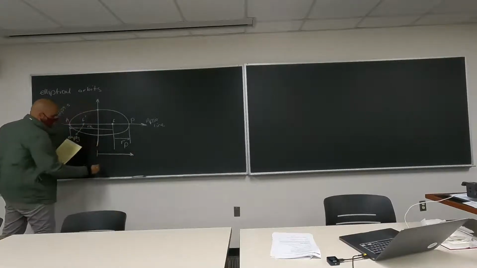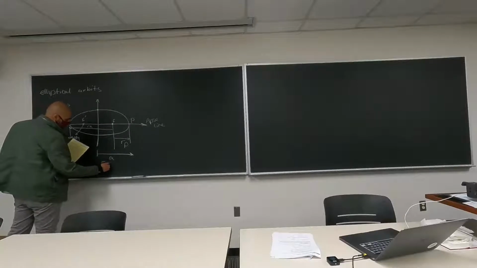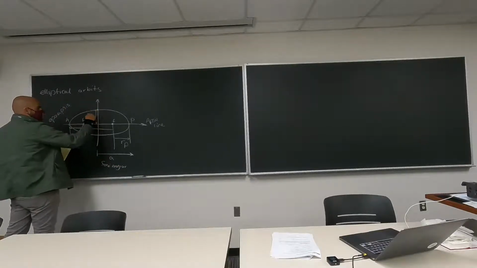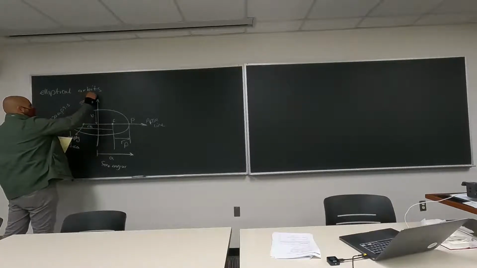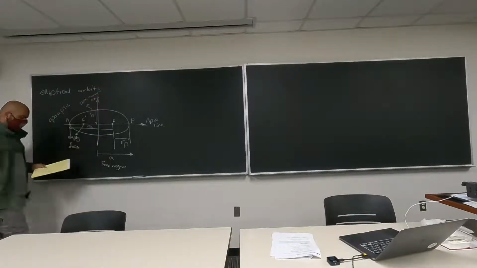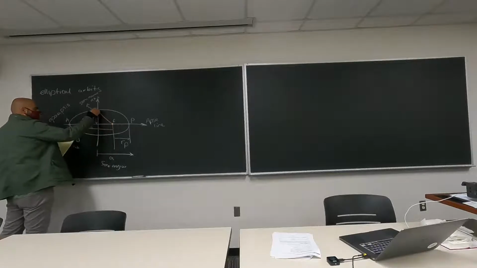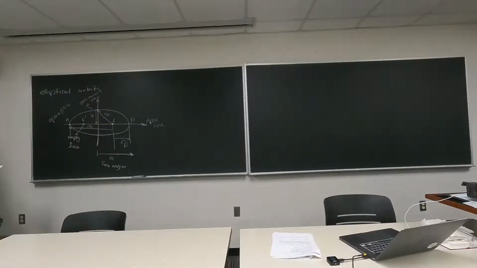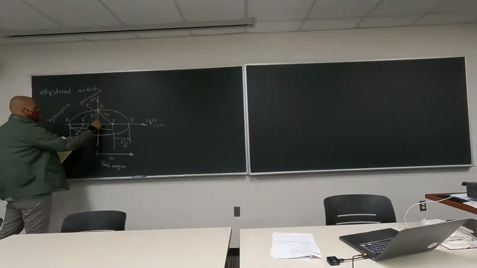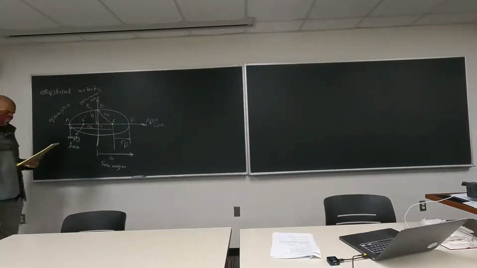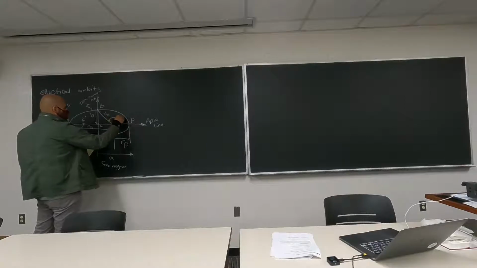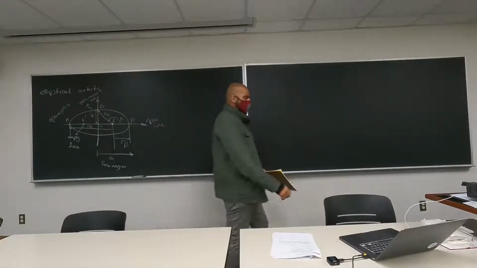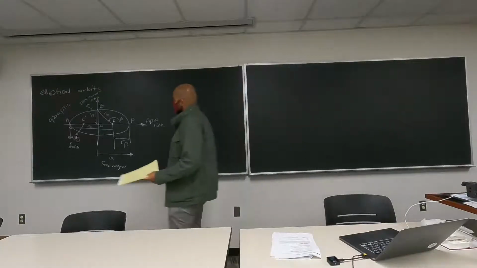This length, we usually use A for it, is called the semi-major axis. This distance, we use B for it, is called the semi-minor axis. This R of B is the R at point B, just above the center of your ellipse. The angle at that point is called angle beta. These are all the things that we need to know before talking about the orbit equations. This is how we talk about everything in an elliptical orbit.